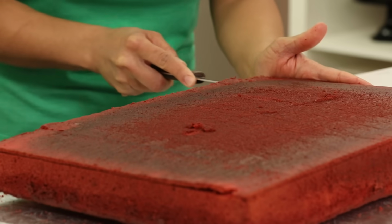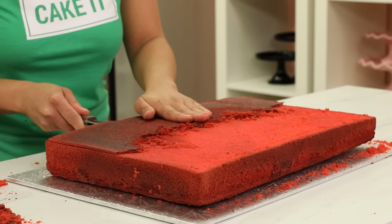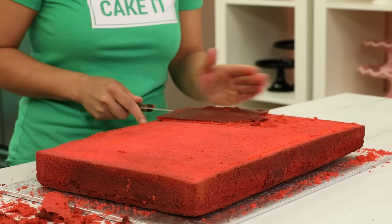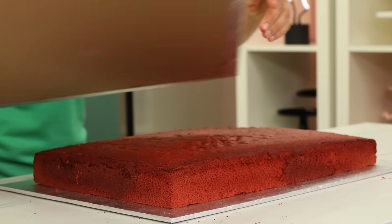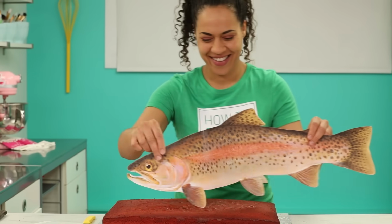I began by removing the caramelization from the bottom of my cake. To all the fishing dads out there, if I didn't get it just right, I've never been fishing. Really? I'm so surprised. Isn't that shocking? So now that I've removed the caramelization from the bottom of the cake, I'm gonna flip it back right side up. And I have a lovely trout template that I made that stares at me.